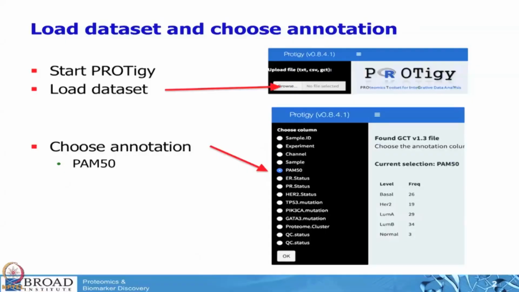The first thing we want to do is load a data set. So, in the hands-on part on Piazza, there was a data set that I had put up. If you can download it or get it, or if you have already gotten it, then we can try to load the data set into ProTIGY. So, the first thing you need to do is load the data set and choose any annotations that you want to use for your analysis, and then you go and do the analysis. So, loading the data set is the first part and very essential part. You can't do an analysis without it.